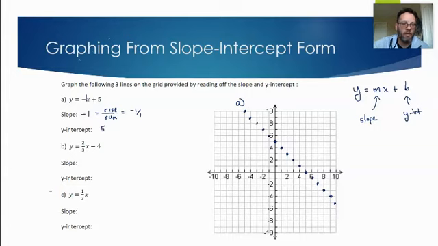For B, let me just slip into a different color. Slope, 2 over 3, right there. Y-intercept, negative 4. Let's graph it. Start with the y-intercept. Make a point. Use the slope from there. Slope is 2 over 3. That's a rise of 2, up 2, and a run of 3 over 3. Boom. And then just do more. 2 over 3, up 2 over 3. Ideally, this is sounding familiar from your grade 9 course.